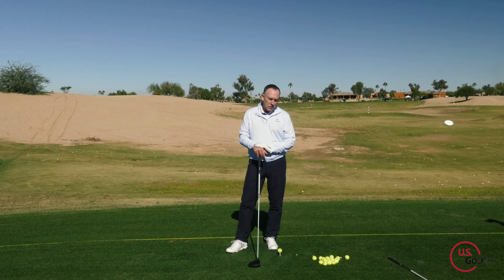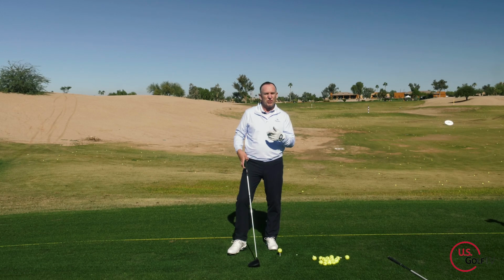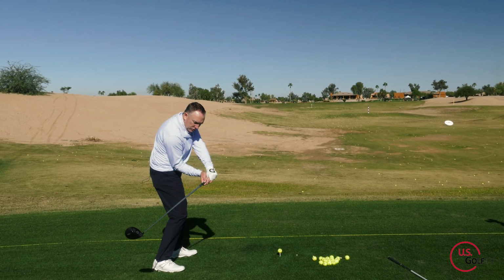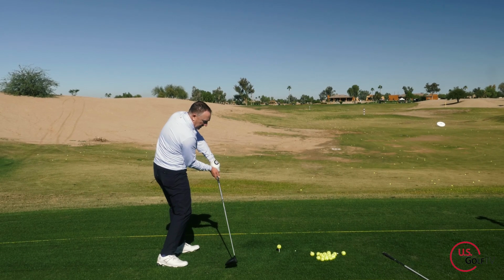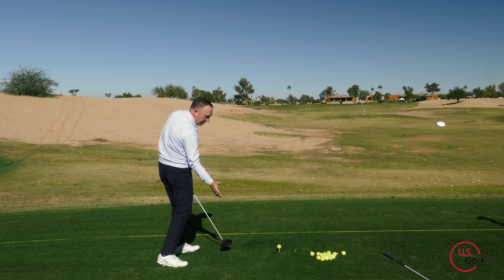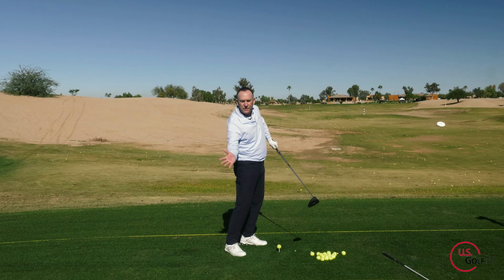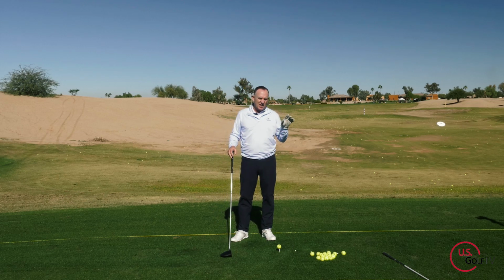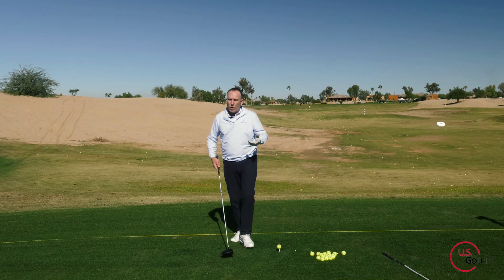So the high hook, what does that look like? Well, the high hook typically comes from swinging the club too far from the inside. Okay, from the inside, so it looks like this. When we swing the club and it swings too far, almost too far inside, that causes the club to drop underneath, and with more loft on it, but really far underneath, the ball starts right and it hooks. We've done a ton of videos on the ball flight laws, and I don't like to get technical. You come to US Golf TV because you trust us and you want the game to be simple, not easy, but simple. So what could be causing that?